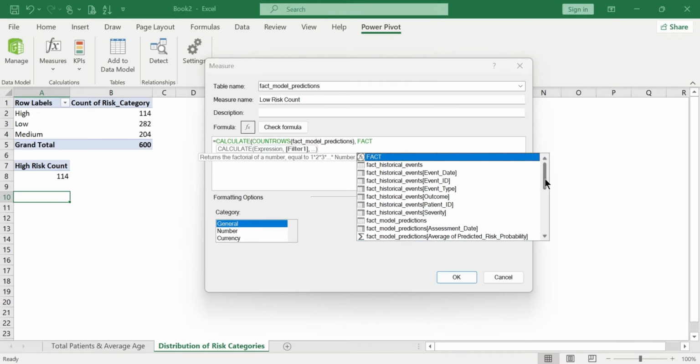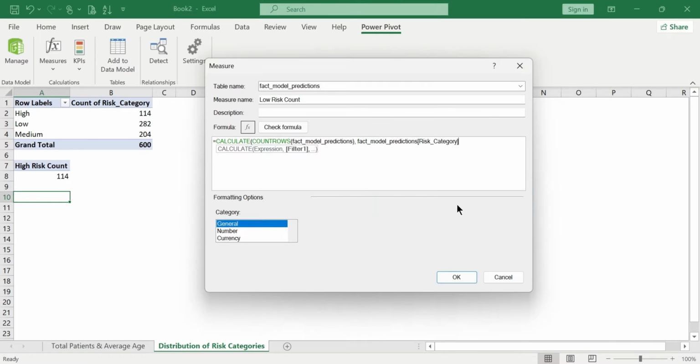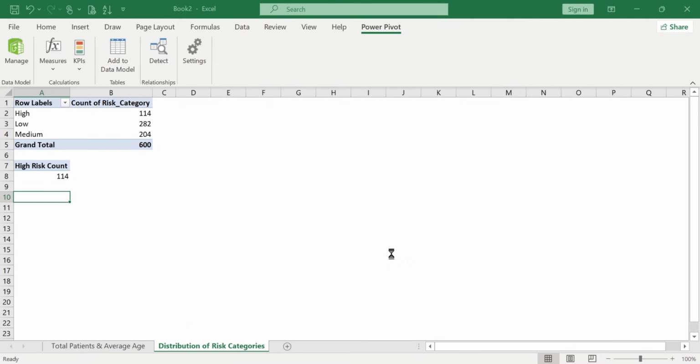So scroll down there to where we basically have the risk category. It's actually here. You double click on it. So where the risk category is equivalent to low, space, equivalent sign, a space, opening double quotations, low, closing double quotations like that, then you close the calculate function. So this aspect of filtering is actually brought in by the use of the calculate function, and counting the number of rows where the risk category is actually low is brought in by using the count rows function. So hit on OK there, and that's actually done.